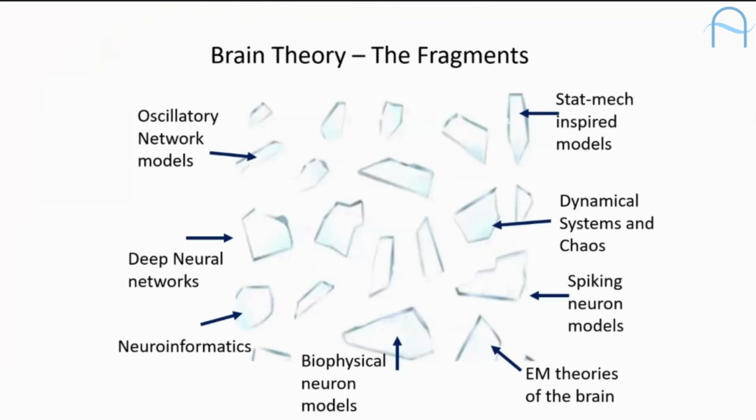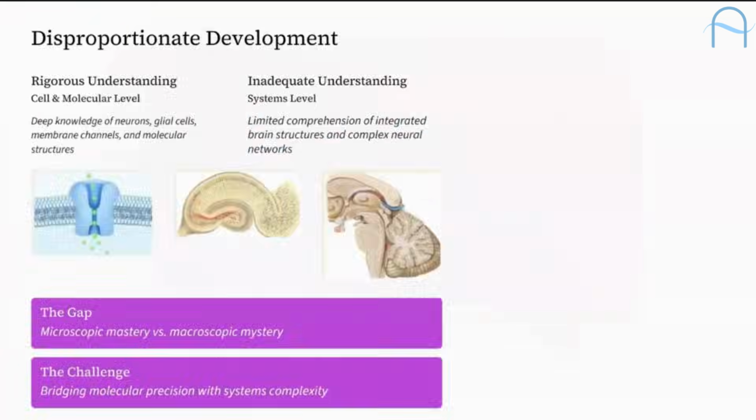So because of all these problems I have tried to outline, what happens in brain theory, in computational neuroscience today? You have lots of different modeling approaches, different pockets of mathematics. Each approach, each little body of math, looks at the brain at one scale or one aspect of it, explains a bunch of things, and that's about it. So you have all these different fragments, and the big challenge now is how to connect all of them and construct a grand theory.